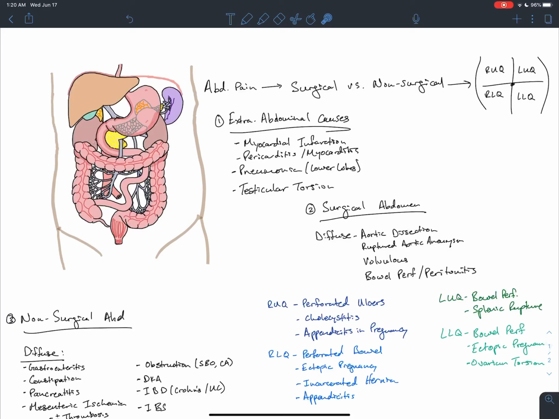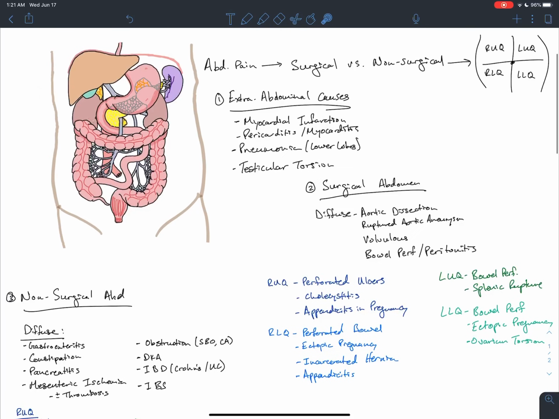And so a lot of times you're going to have appendix type pain in somebody who's pregnant, but in the third trimester, you're going to have that pain here in the mid abdomen, or you can have it in the right upper abdomen. It's not consistent, and people are going to tell you that they have pain in different areas, so you always want to keep it in the back of your mind. Now, that was the right upper quadrant here.